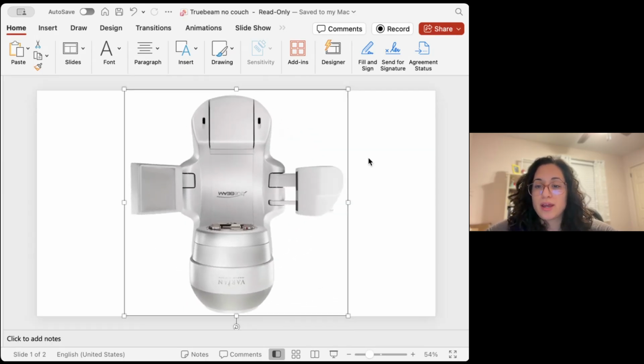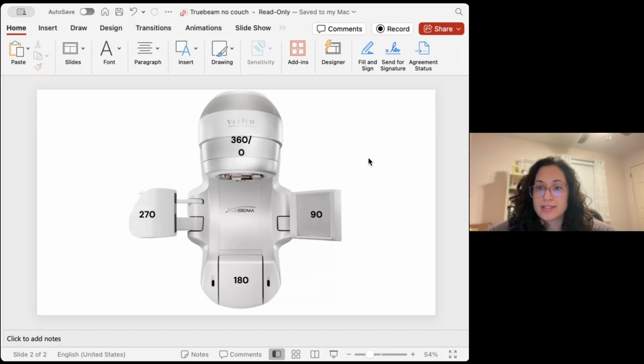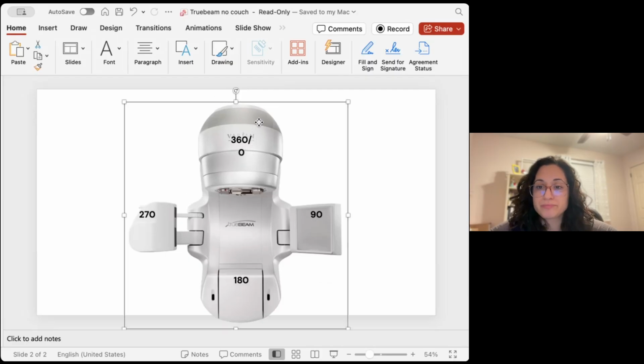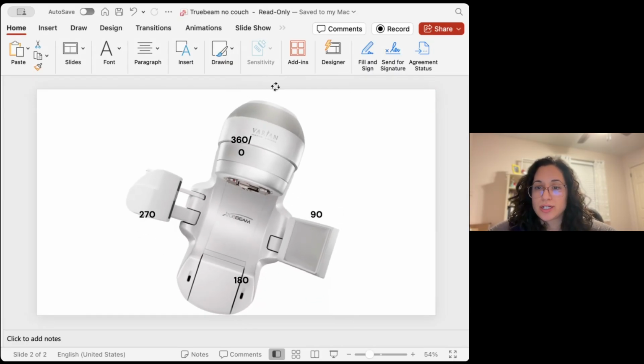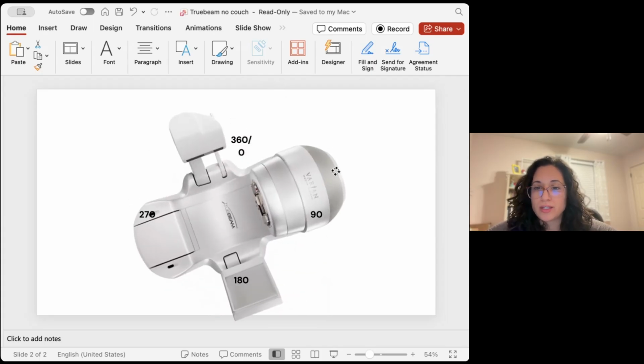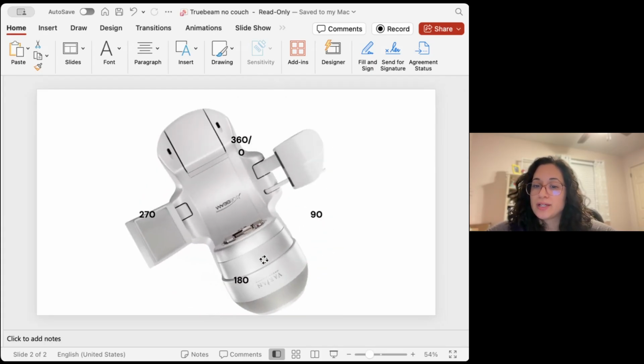So I want you to think of this like a clock in that sense. Now, when the gantry looks as it is in this photo, up top is 0 degrees. The gantry is at 0, but it can also be considered 360 degrees for the sake of these questions. This is an important part to understand. So as the gantry goes clockwise around the patient, like we said, it will start to count up from 0. When it's a true lateral, it'll be 90 and then go down to 180.